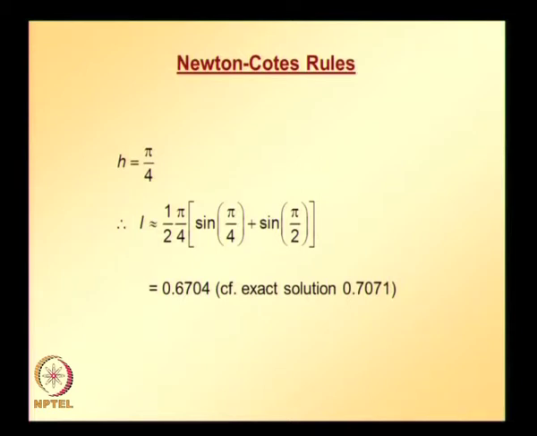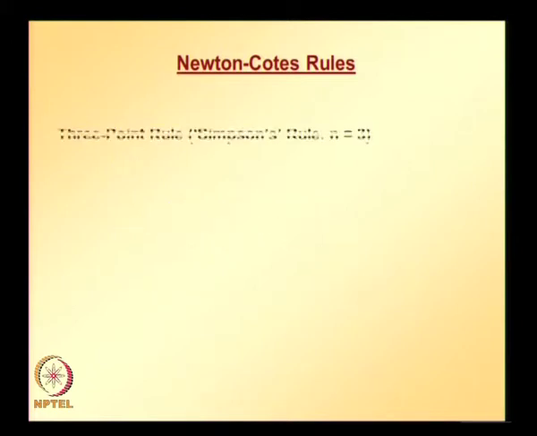So if we compare with the exact solution, the approximate solution that we just obtained using trapezium rule, it turns out that the exact solution is 0.7071. So that is the accuracy that we get using trapezium rule. Now let us go and see what is called Simpson's rule or 3-point rule, where we are going to evaluate the function at 3 points. So n is equal to 3.